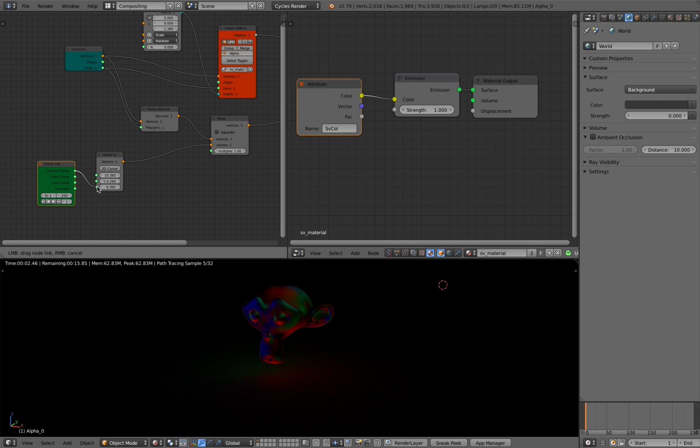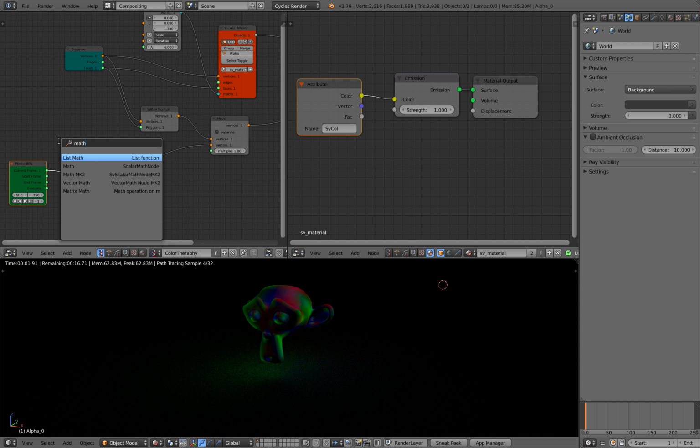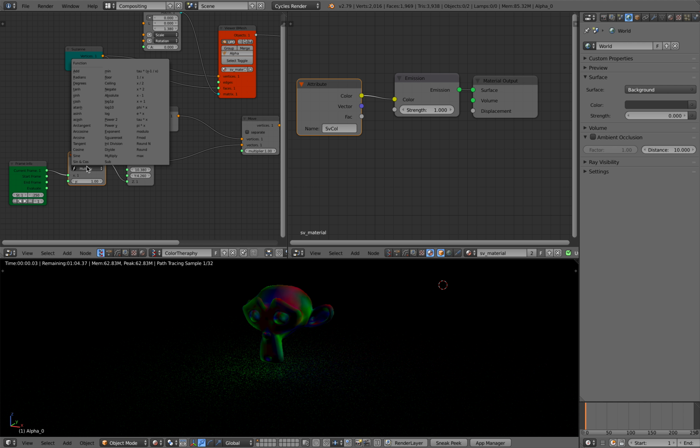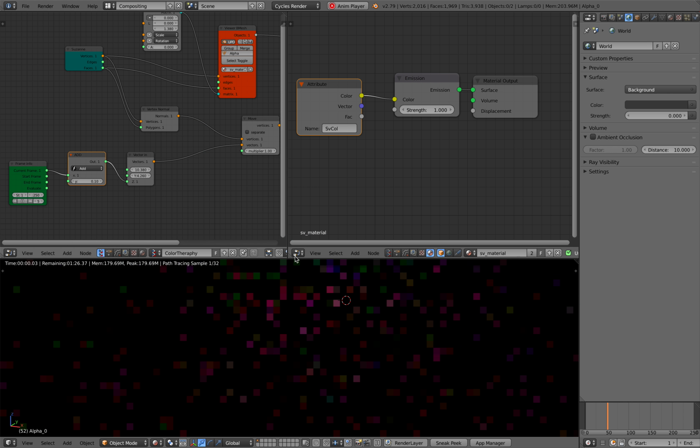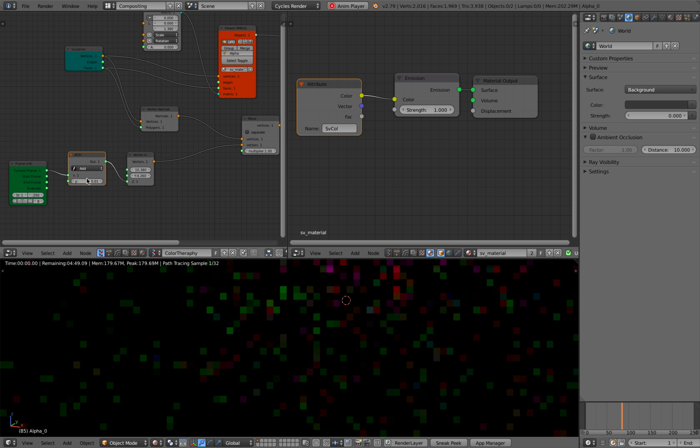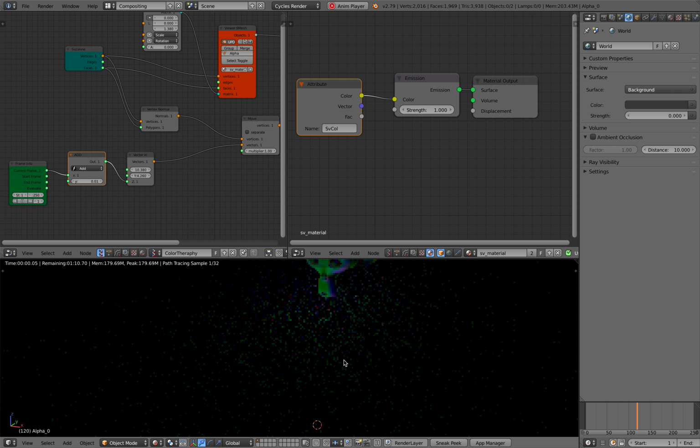That's a quick trick to create this. I call it color therapy, because the color is continuously being generated on the fly, and this is giving you all this kind of interesting color. You can actually run this or maybe render this out. Currently it's still too fast. Try change this.